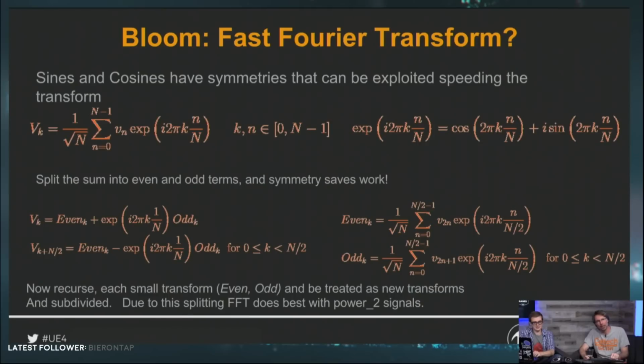So the underlying way it works, I encourage people who are interested in this to go to something like Wikipedia or other places to really learn about it, because I'm just going to give you a little motivation. You've got a sum to do. It's a sum of sines and cosines. Sines and cosines inherently have a lot of symmetry to them. So it turns out you can split your original sum into a sum of the even terms and a sum of the odd terms. And then when you look at it the special way, you see that if I compute the first half of the coefficients, I only have to do a little bit of work to also compute the second half of the coefficients. I can basically get the second half of my amplitudes, my frequency amplitudes, for free.